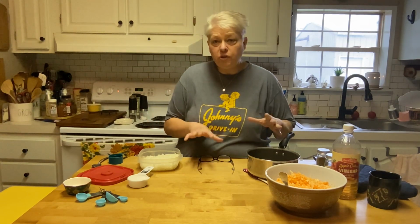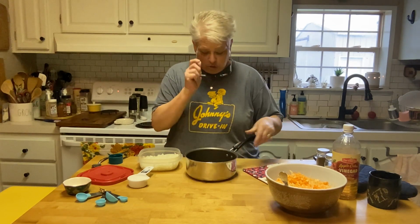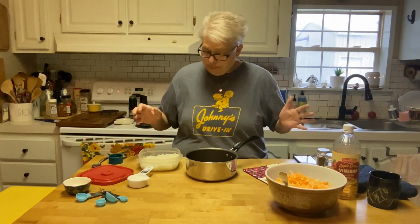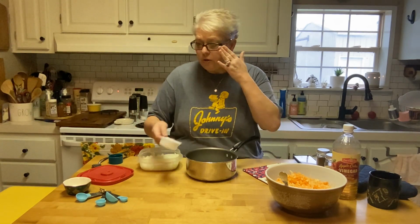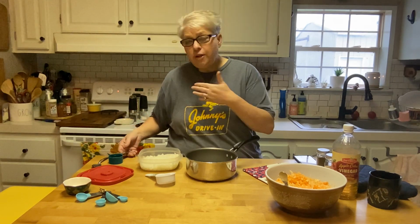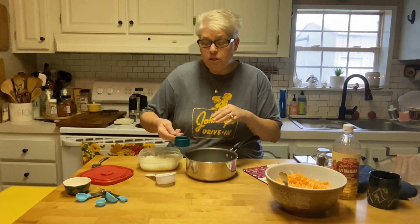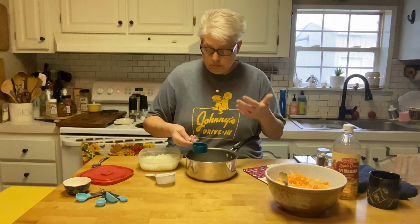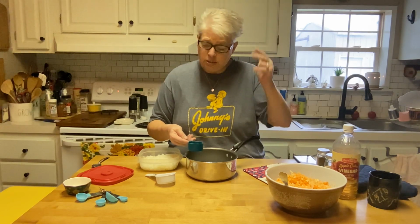So anyway, I'm going to make the dressing for it. I've chopped up that bag. And to my little pan here, I'm going to add a third cup of sugar. Now this is a sweeter slaw, that's how I remember. I don't have her recipe, so I'm hoping this is close to it. It's just a basic recipe, which I figured is what she would use because she didn't have a lot of the stuff that we have now, the modern conveniences or whatever.